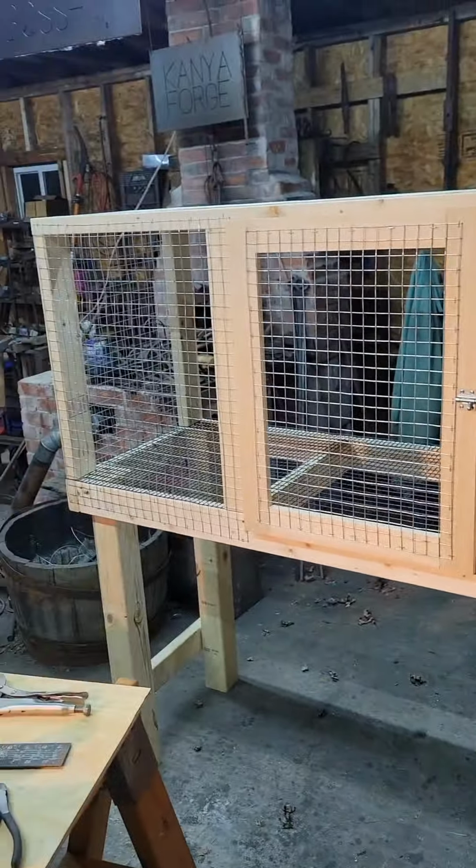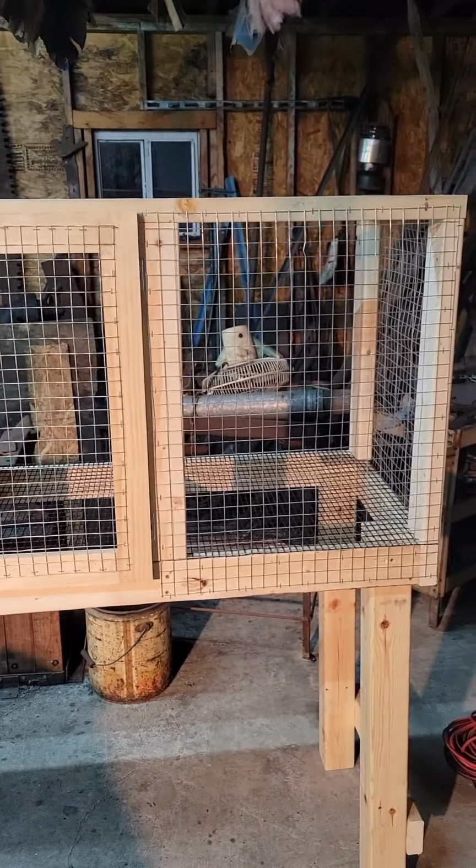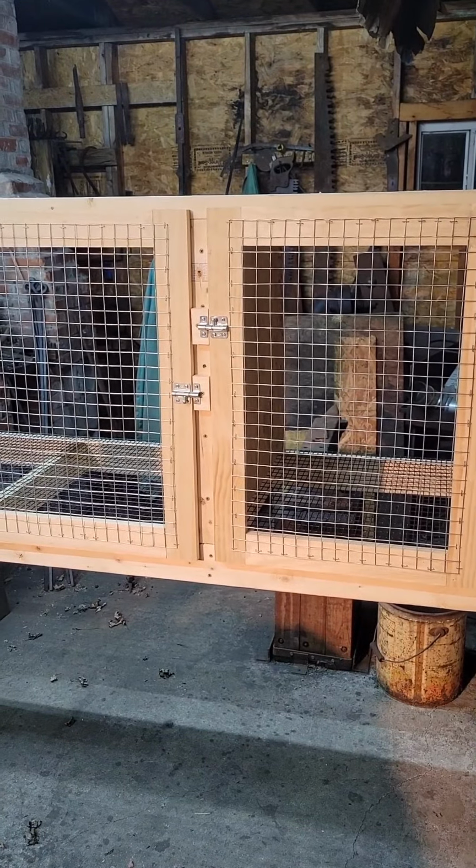That's it for today. I'm done for the day. Got the doors on, so I'm pretty happy about that. Next thing will be putting the roof on and putting the back on, and then we'll just be about done.